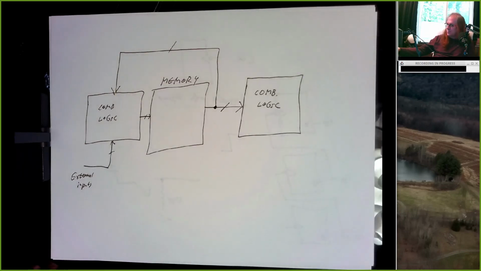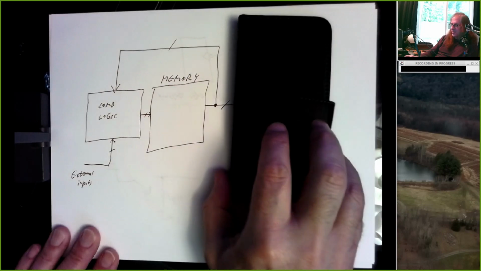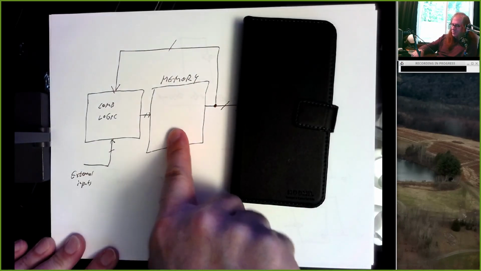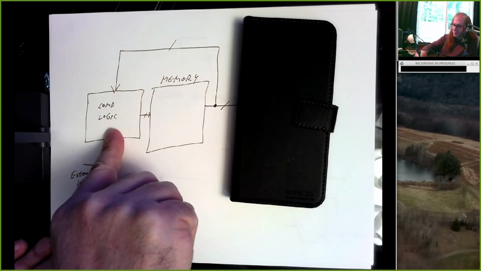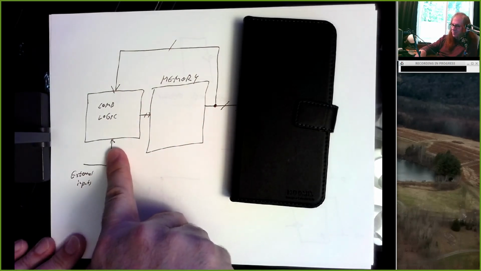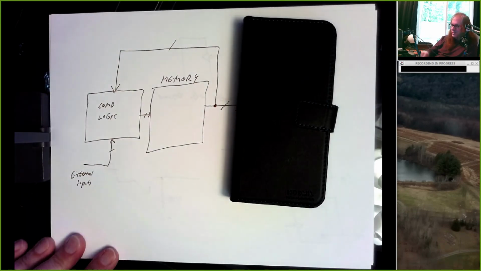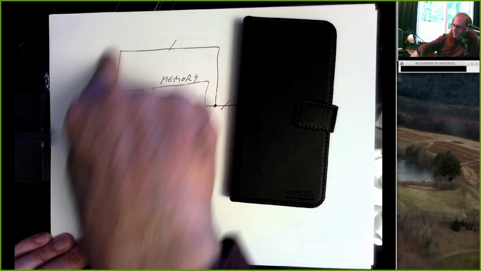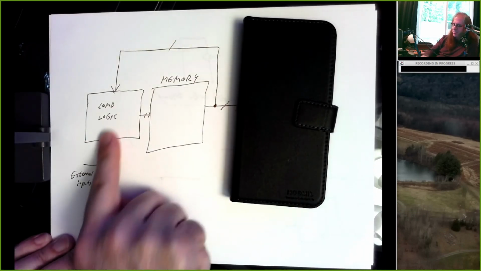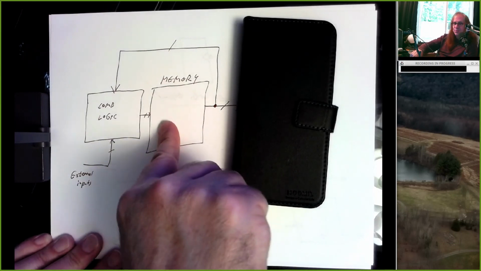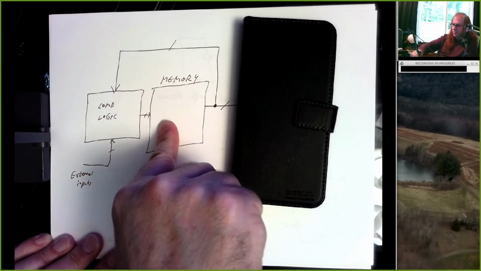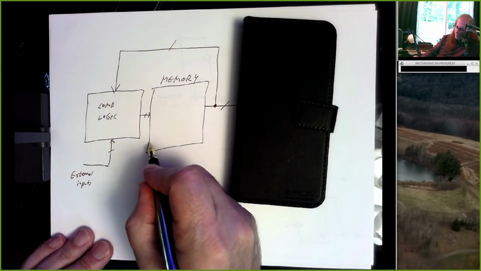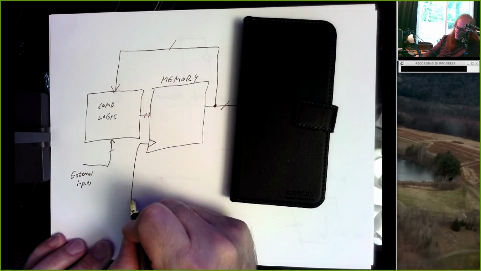All right, so don't worry about this part for now. Let's just think about this part right here. Bunch of flip-flops, block of combinational logic, and some external inputs. And the thing that makes it interesting is the output of the memory, the values of the flip-flops, the Q outputs, get combined with some external inputs to create new inputs to the flip-flops. And all of this is driven by some sort of clock.